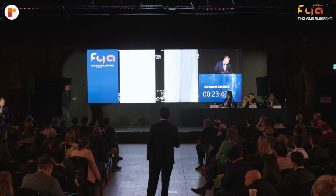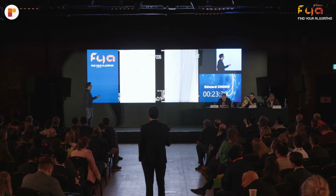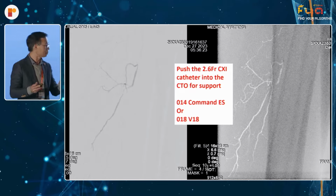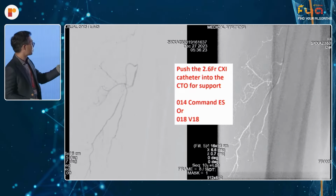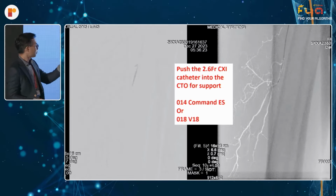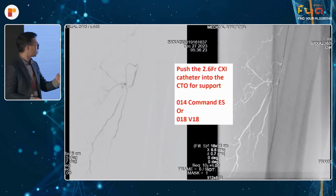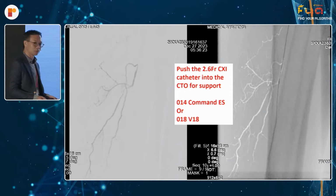So for me, it's the telescope technique, which is my personal preferred technique. With this telescope technique, I first actually will try without using the Bernstein catheter. So it's a very simple step. You've already got your microcatheter in there. So really push the 2.6 French CXI catheter into the CTO cap for support. And I find that a lot of times, you can see it's very subtle there. Once you push it into the cap quite hard, and you push a wire in, either 014 or your workhorse V18, usually you can engage the cap and you will go down like that.